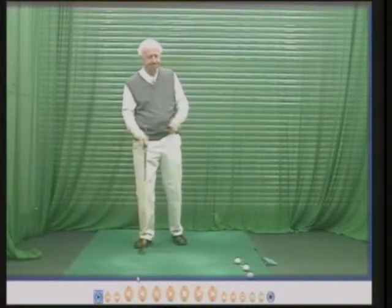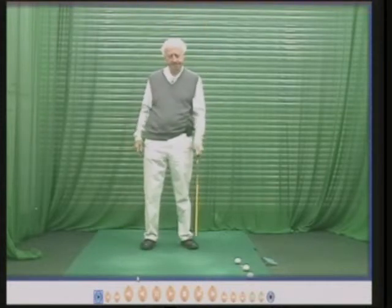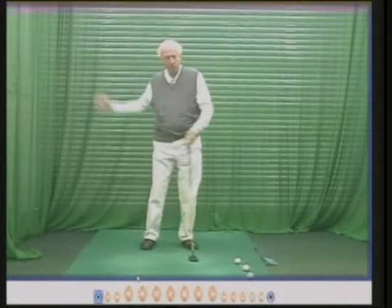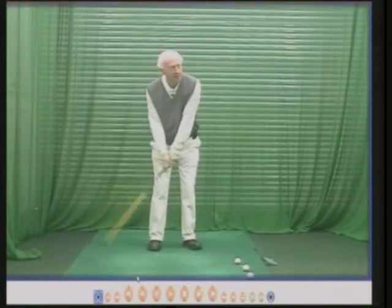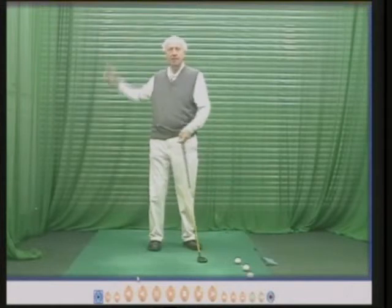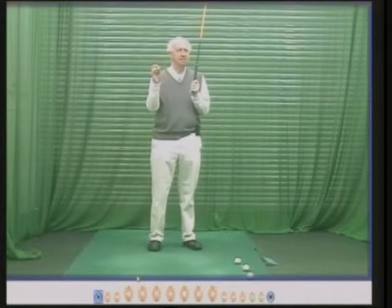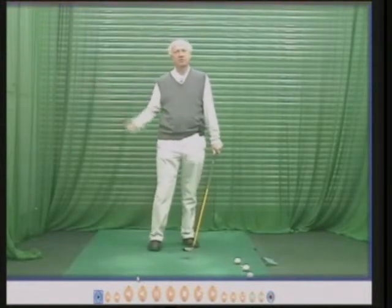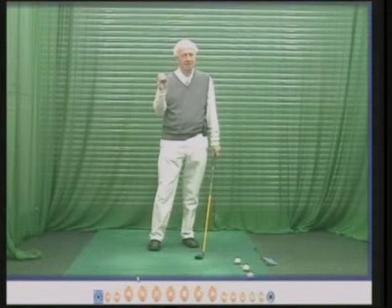thinking process right. And the thinking process, as far as I'm concerned, is this. We're going to use one swing only for all the shots. For the shorter shots, we will swing back less far, and for the longer ones, you will swing back to your full backswing. The swing stays the same, the clubs change. With the same swing, Philip can hit maybe a driver 250 yards and maybe a lob wedge 50 or 60 yards. Same swing.